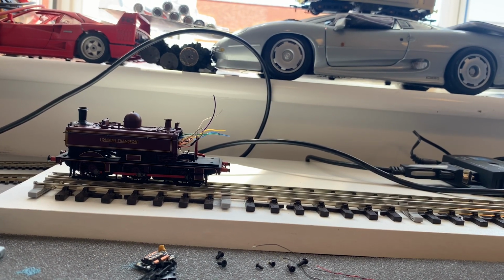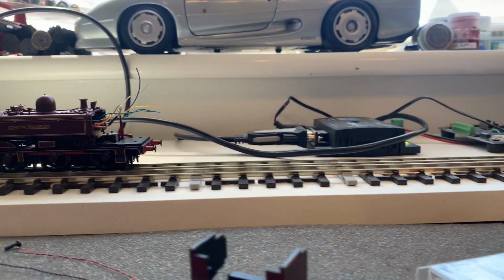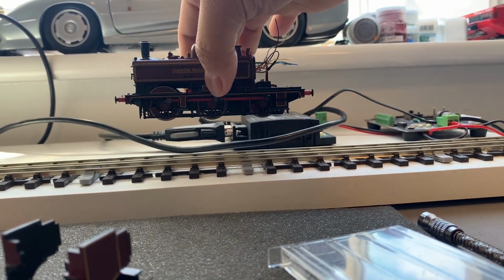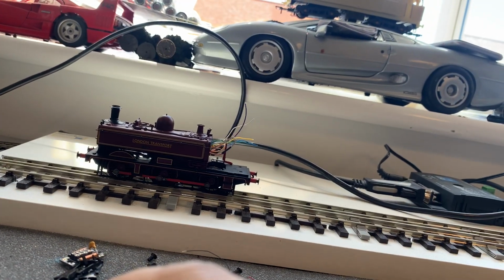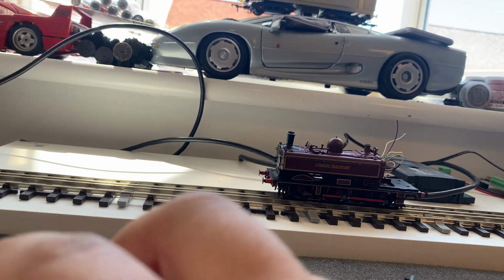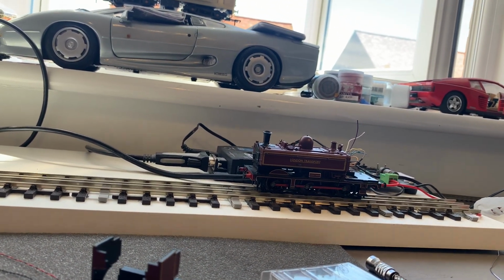At some point today, it'll be nice. There we go. There you go, you get about a second out of it. That's perfect for getting over some dirty points and things like that. And it's off again. Whoops. But yeah, so great first test.